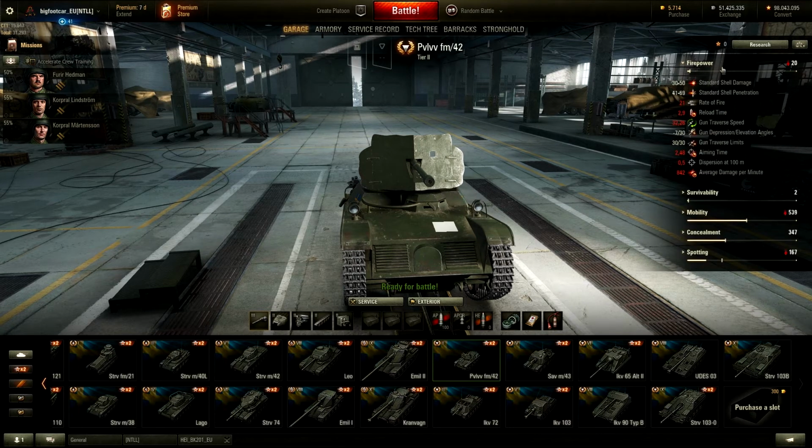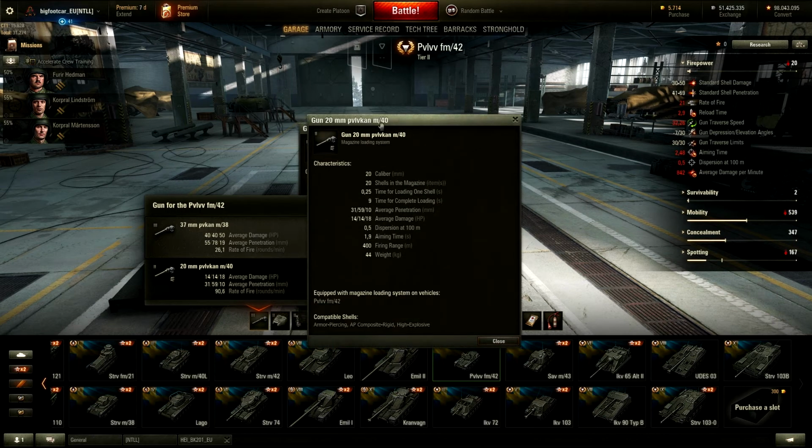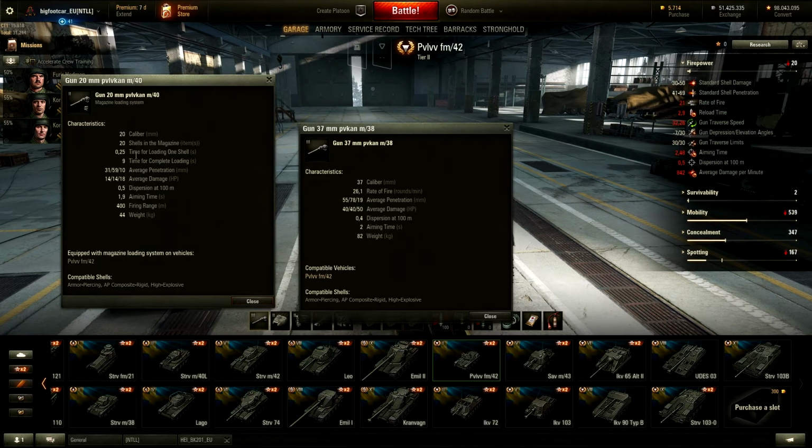Right, so let's just check out the firepower. Well, we can't say anything with that. Let's just check out the gun first, well, both of the guns. So stock is a 20 mil. Kind of an upgraded version of the... Well, actually it's not. Holy shite! So it has 20 shells in the magazine, but only one more second reload than the tier 1. 31 penetration and 14 damage. Hold on, so that's 14 damage. Hold on, that's really good.